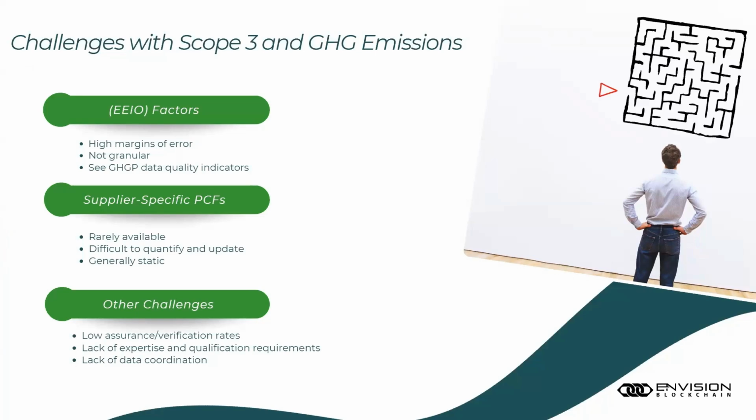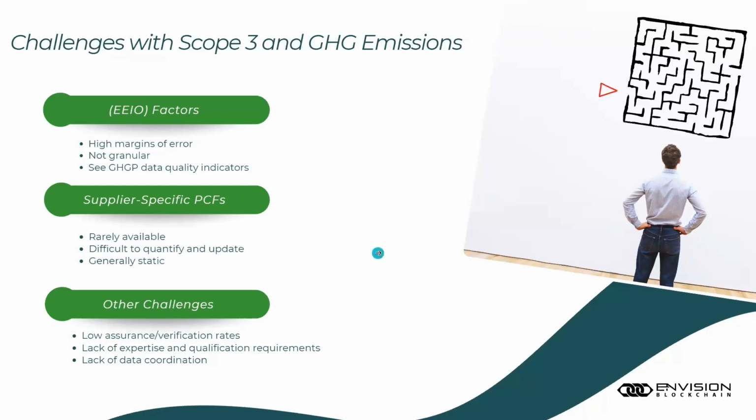Maybe it's from 2018. It could be a geography of all of EU. It might just be only applicable to basic white paper, and it might not reflect the actual context of the people who are actually using the paper. They might be using a different kind of paper. Their suppliers might be using efficient processes. They might be using offsets and RECs. Their suppliers might be local. None of that's going to be represented in an EEIO factor that's old and spans a large geographic area.